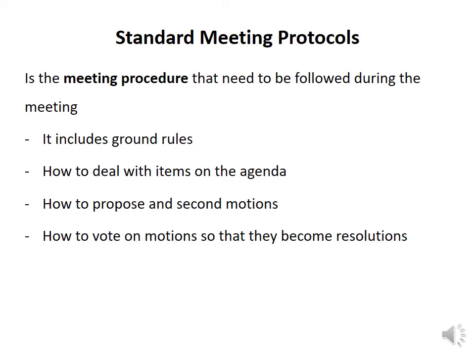The chairperson, as the one who leads and conducts the meeting, will need to set out ground rules in terms of how many minutes will be used to discuss each and every item on the agenda. He or she will also need to set out ground rules in terms of the time that will be used for lunch breaks, tea breaks, and also smoking breaks. The chairperson will also need to advise on the procedure that will be followed when proposing and seconding motions, and also how to vote for those motions that are proposed during the meeting.